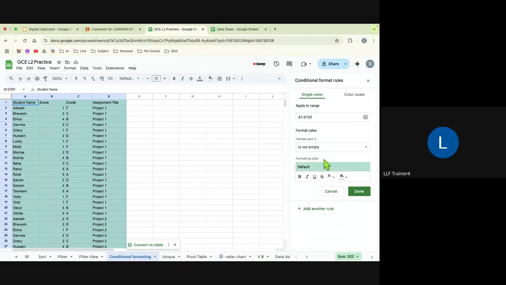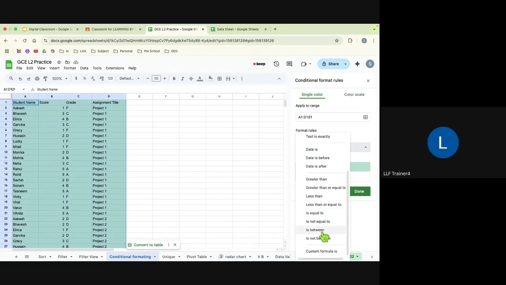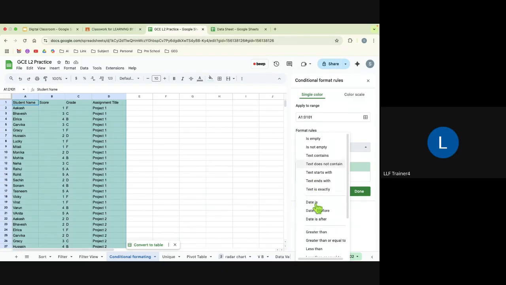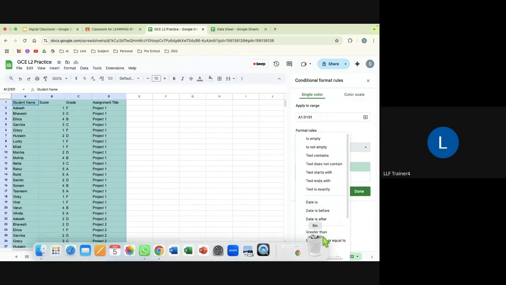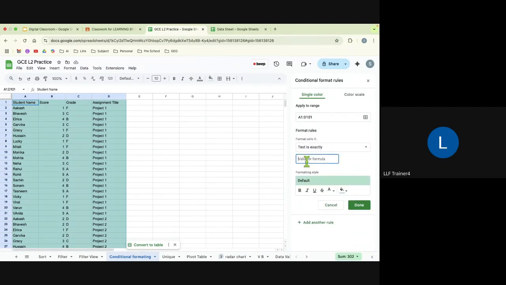It is actually say equal to. Equal to what? If the grades are equal to, or say if the text is, I can select any of these conditions. I'm selecting as text is exactly. What is the text? If it is F, right?